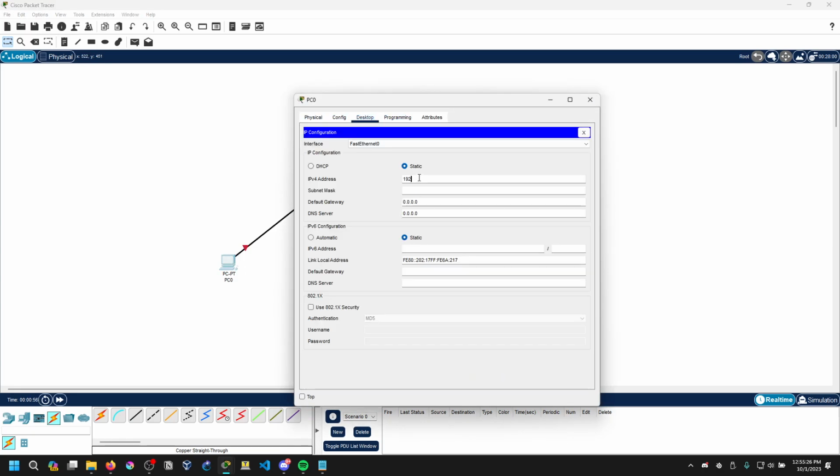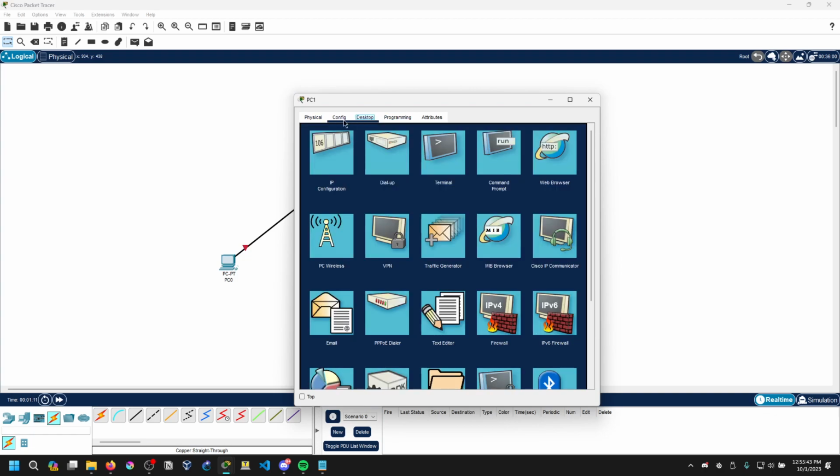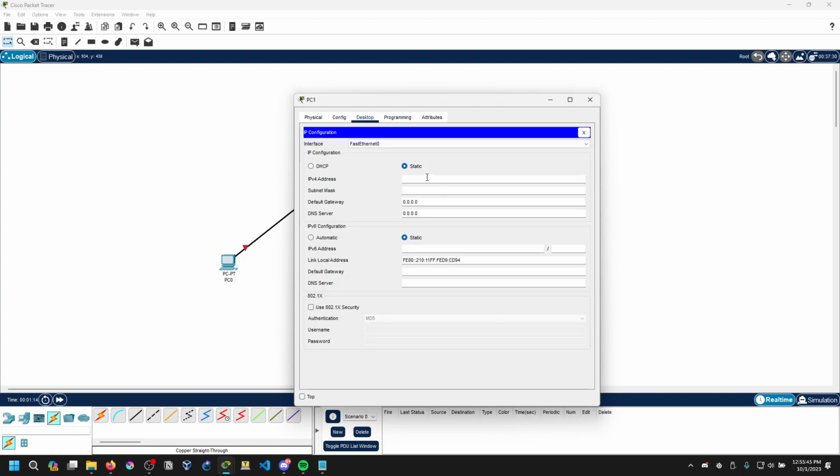Let's do 192.168.2.1 or 2.2, and then 192.168.2.3. 2.1 seems about right. We'll configure this one as well: 192.168.1.2. Give it that. And 192.168.1.1.